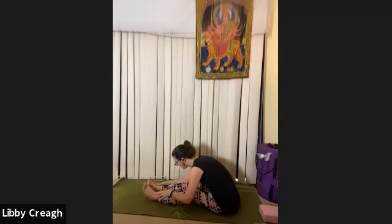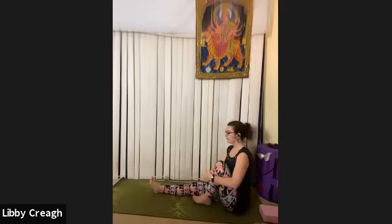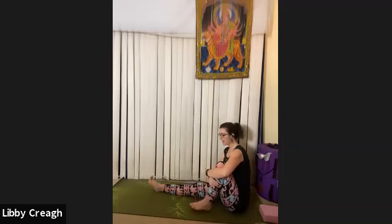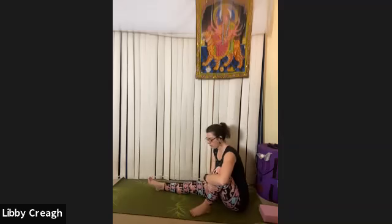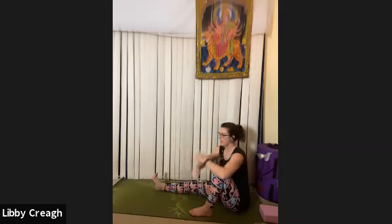And on an inhale, let's begin to lift your torso upwards. Keep your left leg long, but bend into your right leg. Walk that right foot out to the right side of your mat. Create a little bit of space. So we did our standing archer's pose. That was our pose with the bow and arrow.